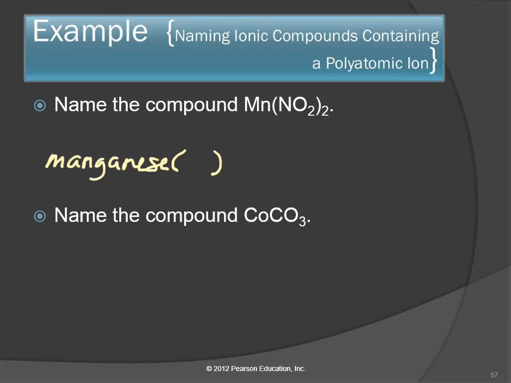So I'm going to leave some space there. And then we're going to look at the rest of this. Sometimes students get a little creative. I'm all for creativity, but there's no room for creativity in nomenclature, which is one of the things I like about it. There is one right answer. There's one right name.